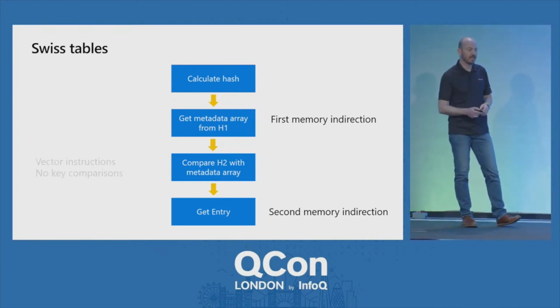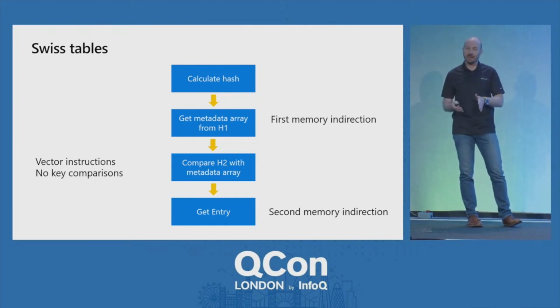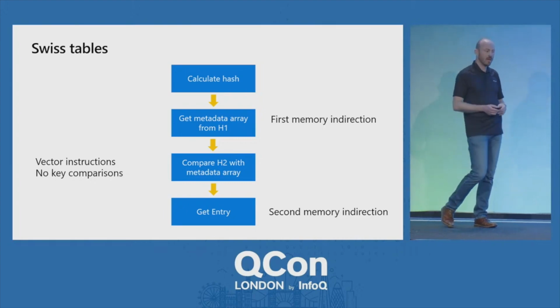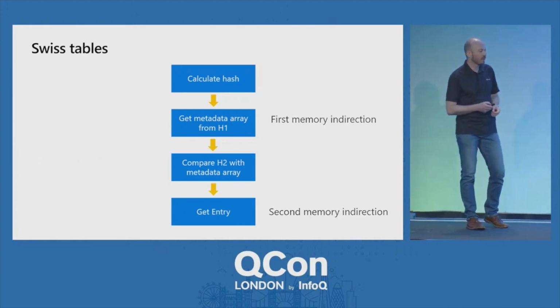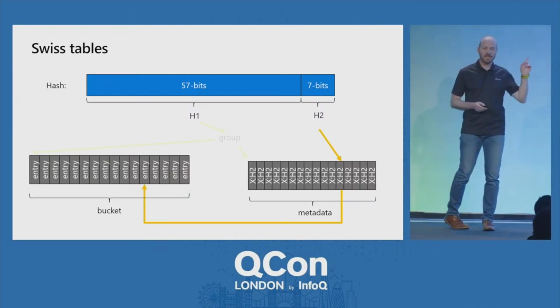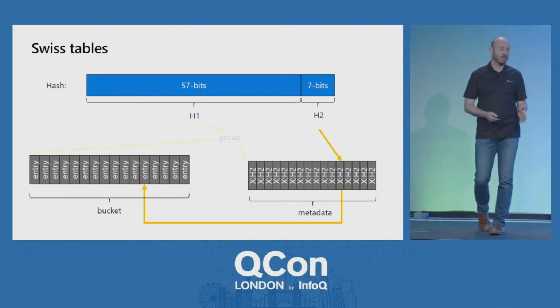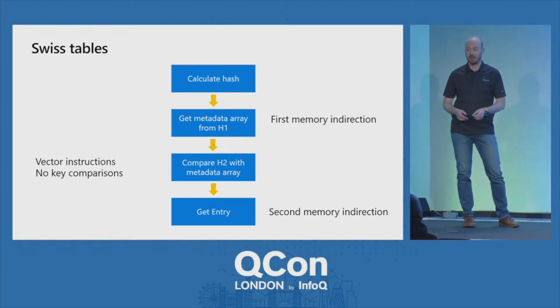Now, the second thing that's good about this is we're doing our probing of entries using these H2 hash values. So in the mainline case, we don't have to compare key values, apart from for the final entry that we find. And the other good thing about this is that packed metadata array, if I just jump back a couple of slides, there's 16 entries in there. We're doing the same operation with lots of different bits of data. And so we've already talked about vector instructions. You can do that comparison really, really efficiently by using vector instructions. And so you spend very little time probing your entries.